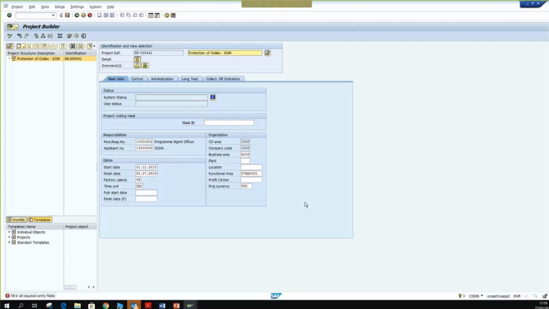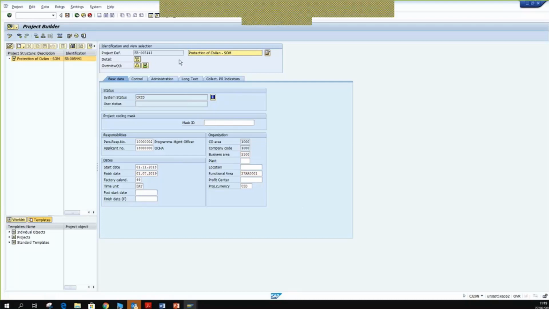I think everything is pre-populated from the information that we typed. So we are now creating the definition of our project. As I mentioned before, mainly the description, then the start and end date, and who is going to be responsible for this project.